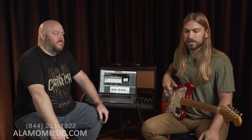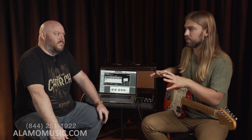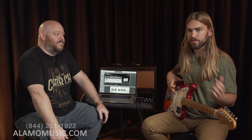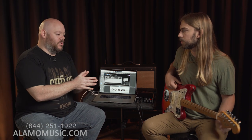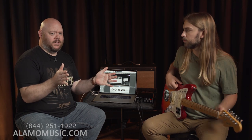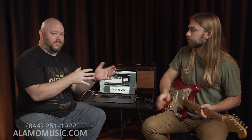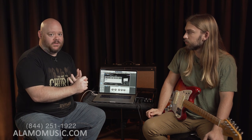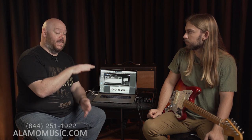But it's an incredible tool to make yourself a more well-rounded songwriter and musician and get to know the equipment without having to be hands-on with extremely expensive stuff before you take the plunge. It's an interesting point that I mentioned earlier. I used to record with Main Stage, and I used an Apogee pedal called a Jam. They're still out there. They've been around for a while, and it acted as my interface and allowed me to control Main Stage and have basically any amp I wanted and any combination of pedals I wanted for a much lower investment. That's why I initially did it, and it was a lot of fun.